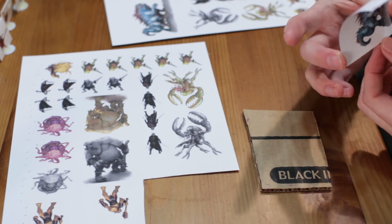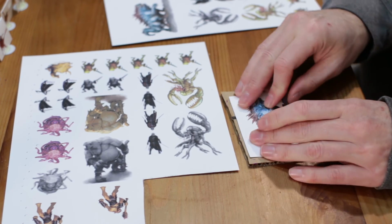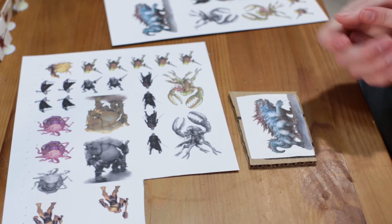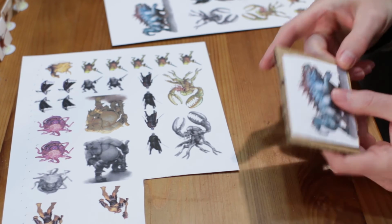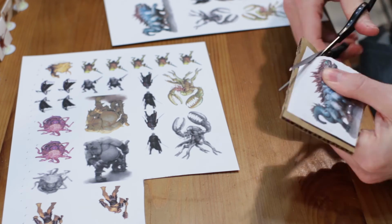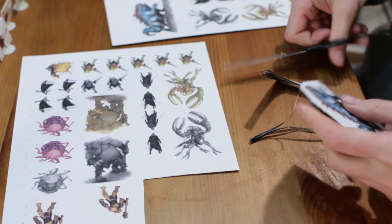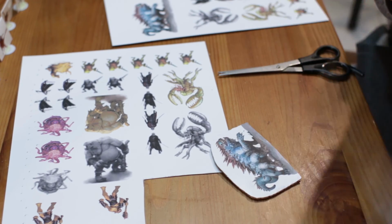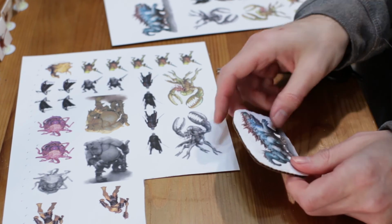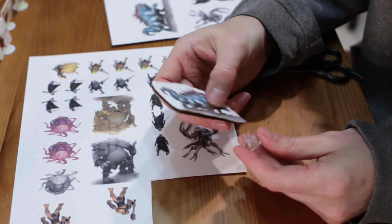Like so. And then we'll go ahead and just put him on like that. Awesome. And now once he's glued on there, you can come in and further trim him up if you like. And there we go. We have a cool little basilisk ready to be used, ready to go on one of these little holders, bases.